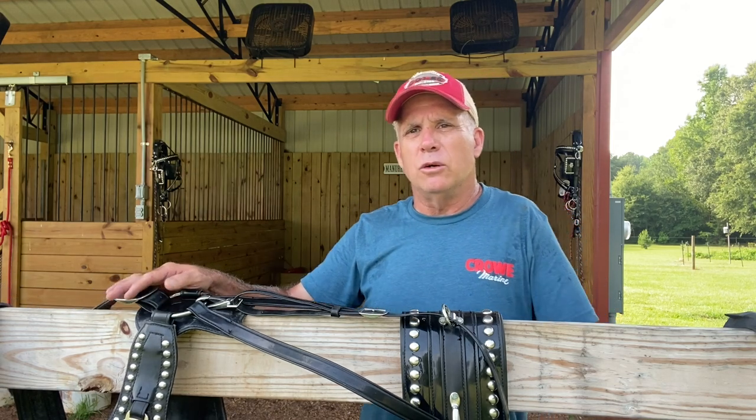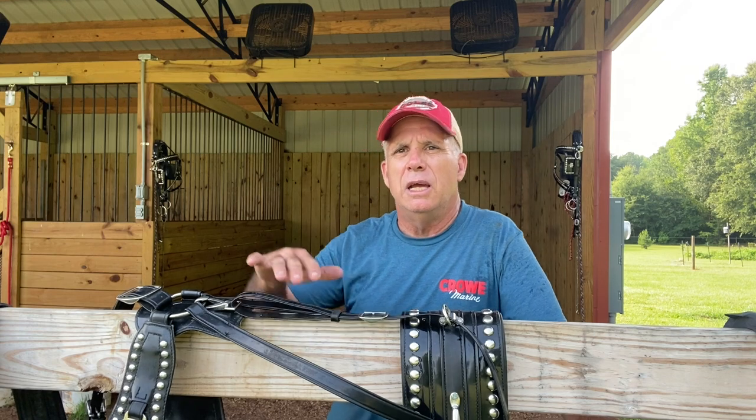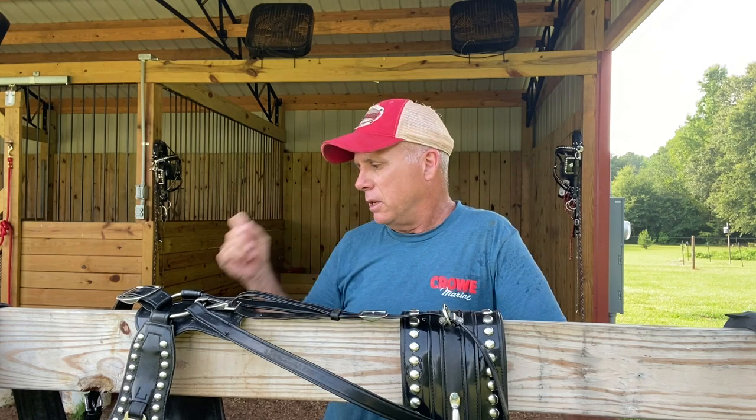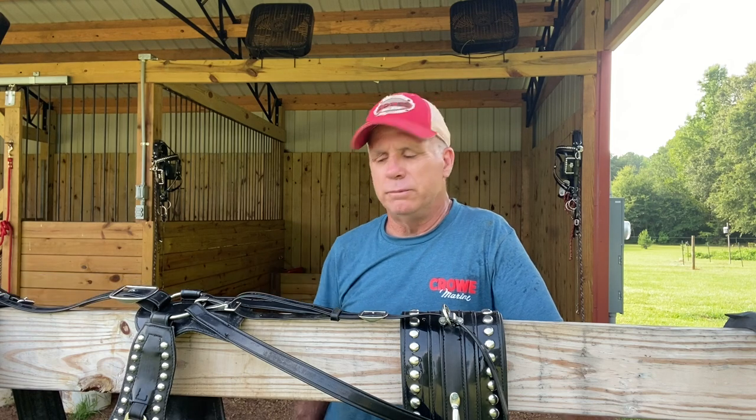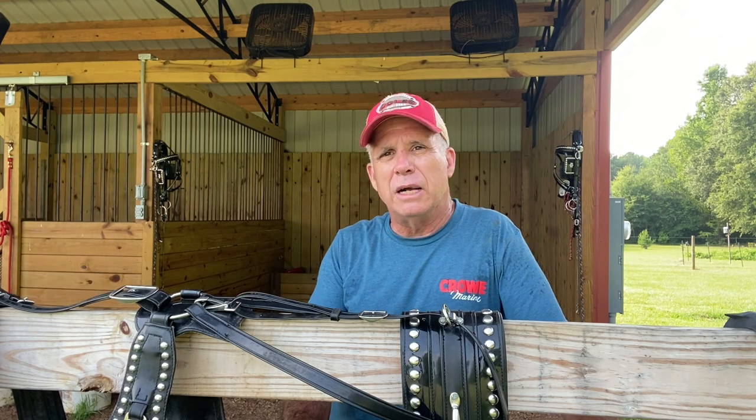But I want to get the girls used to wearing their harnesses and wearing their bridles before we start trying to ground drive them at all. And then once we start ground driving them, then we'll start ponying them behind Jule in the Pioneer 4 cart.